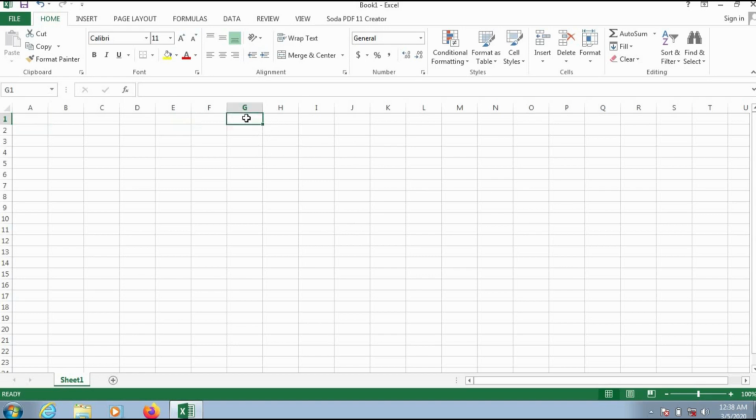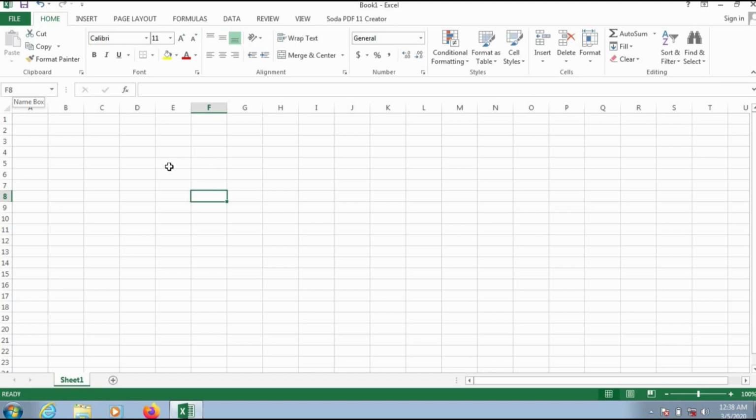So you can block more than one cell. All of these are called cells. The active cell is the cell that has this rectangular cursor on it. For example, this is the active cell, while the rest are just cells. So this is the active cell, and the cell address for this active cell is F8. You can see it on the name box.